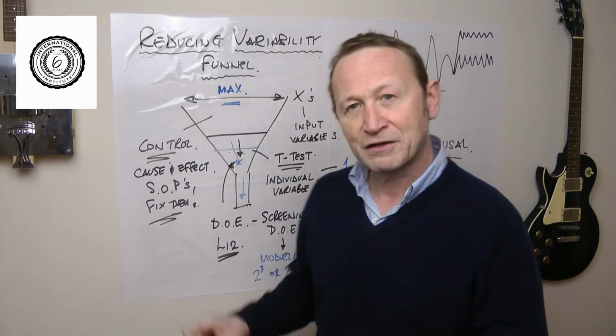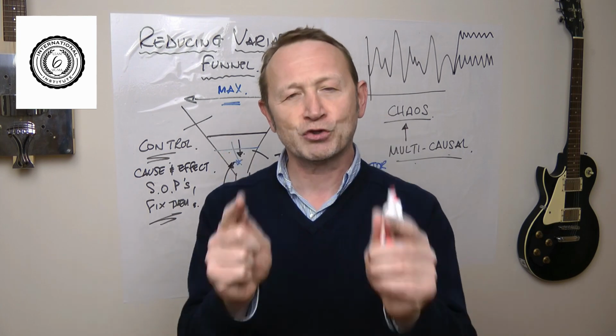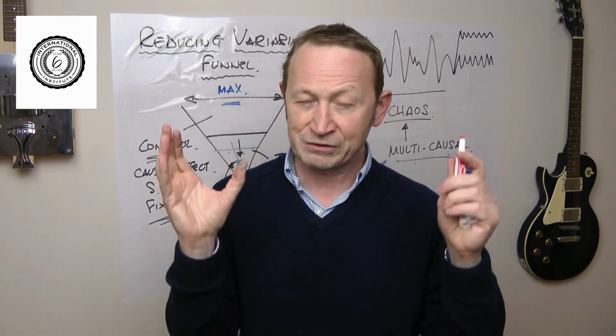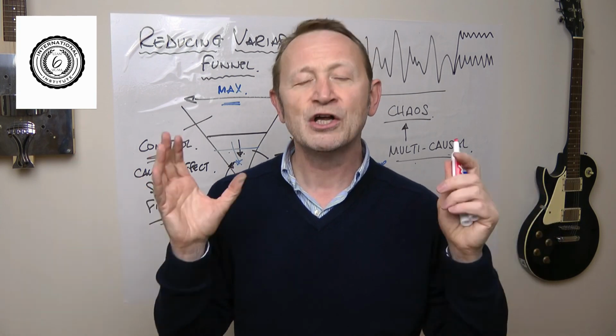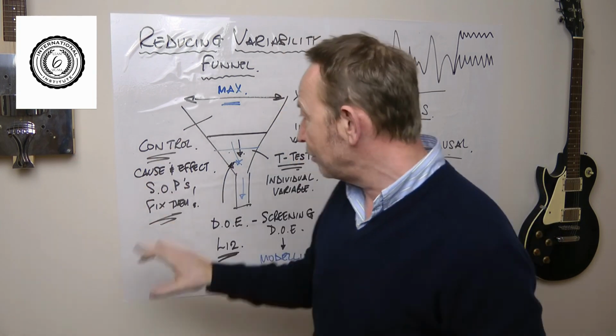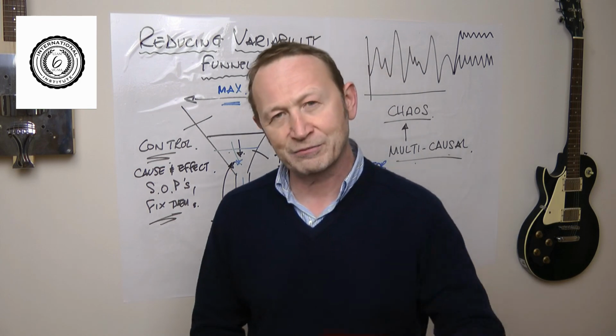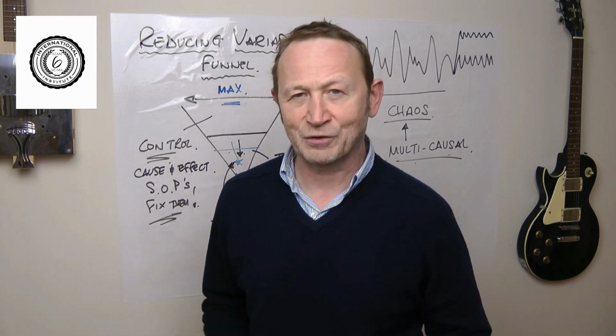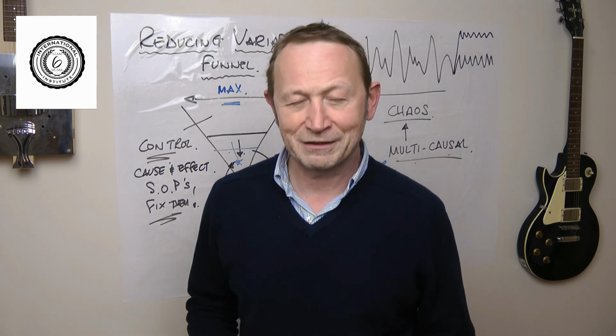But remember, the top of the funnel, the crucial part, everybody forgets this. The crucial part is getting the process under control. You've got to do the hard yards, identify all your variables and fix them. If you do that, you will understand your process and you will make more money.